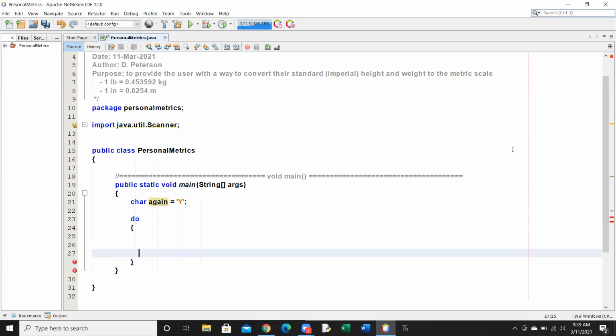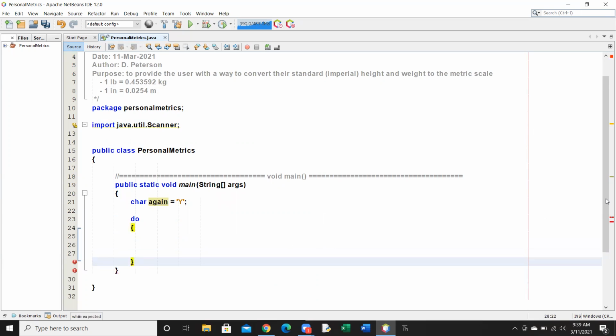And once again, this is our initialization here. We have a do loop. That means it's a post-test loop. So it's not tested until it's actually on the other side, outside of the loop. So this is while again is equal to capital Y.